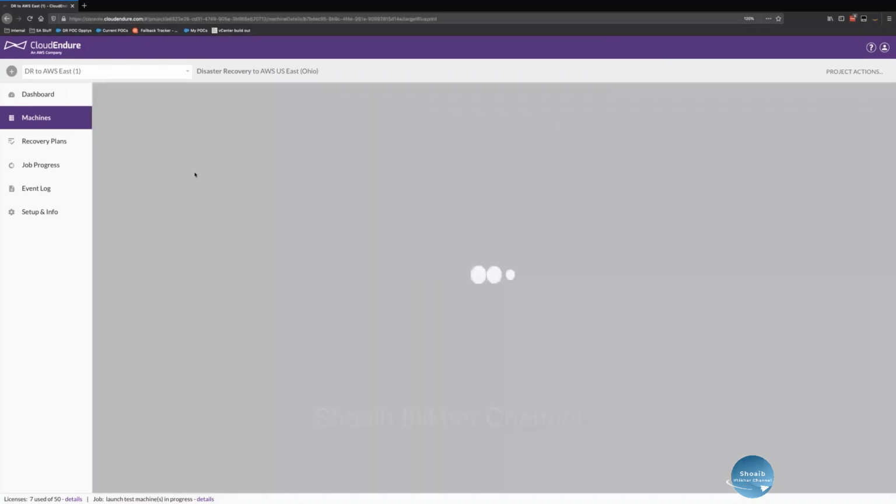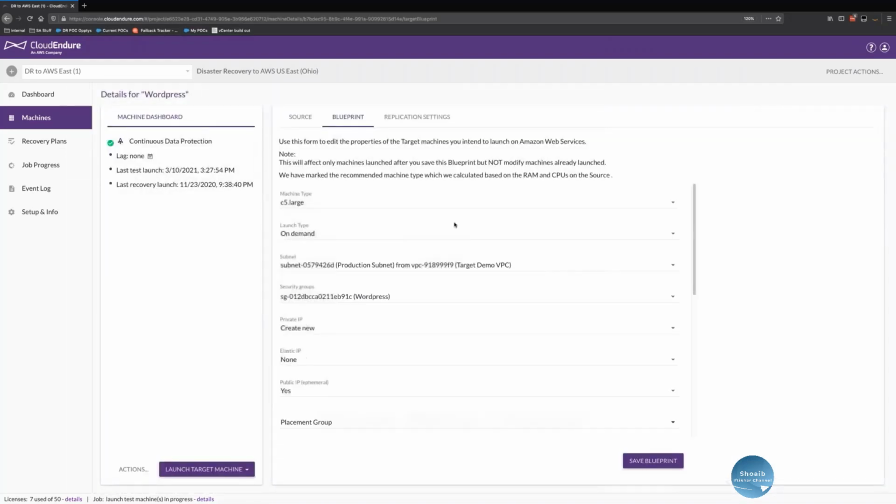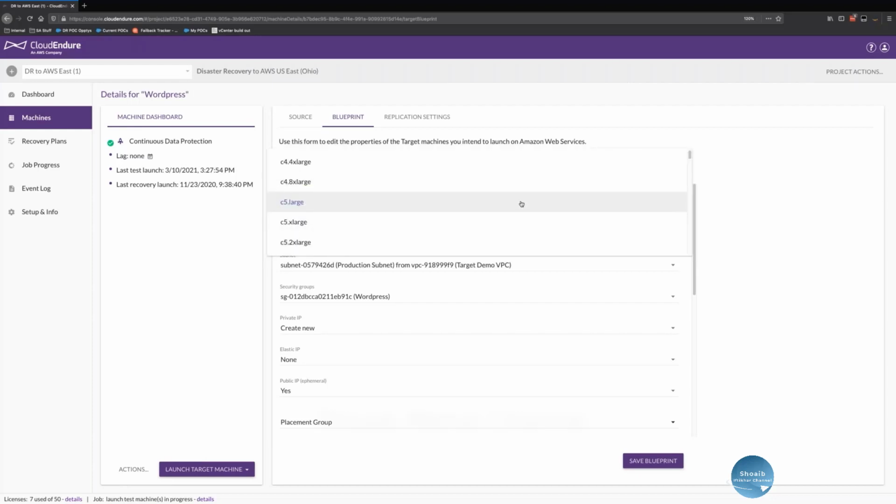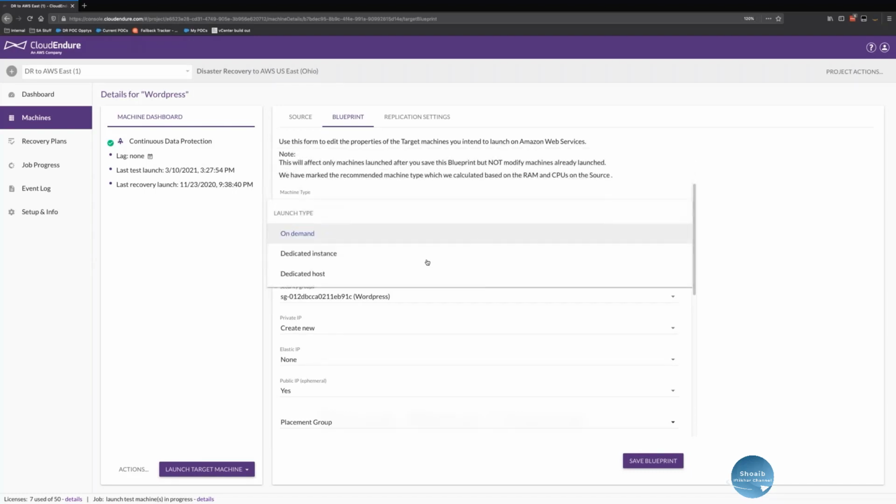Okay, and so it's told me those machines are now being launched, and it's going through the conversion process. While it's doing that, we'll dig down a little bit deeper and talk about the blueprints and what exactly we are going to be launching. So the blueprint, again, is the configuration of the server as we want it to be shown in the target infrastructure. So what size instance we're going to want it to be. If it's on-prem, we're going to have a default instance type. It will be over-provisioned to ensure that we don't spin up a machine that does not have enough resources, but you do have the ability to choose any instance type that you would like within AWS. You can also spin this up on dedicated instances or dedicated hosts, as well as the normal on-demand instances, should you want to do that.